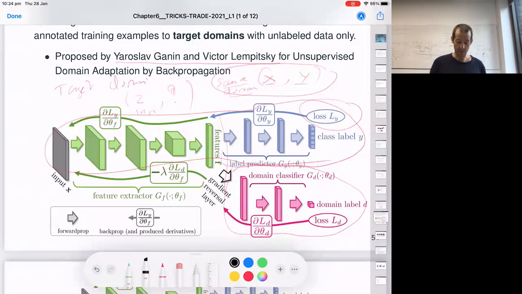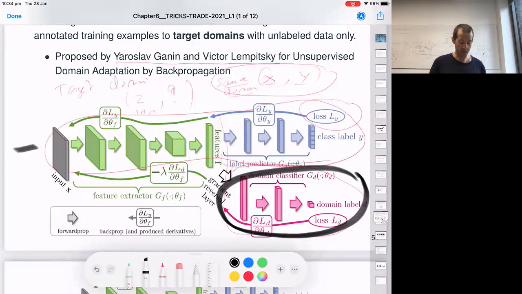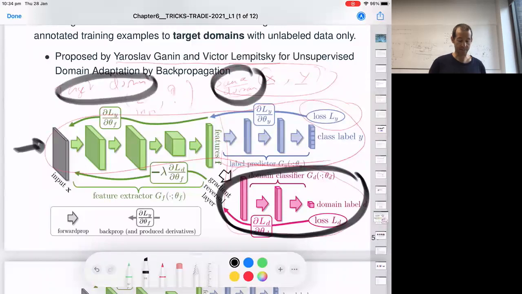This is a binary classifier, and it can tell you whether the image comes from the source domain or the target domain.